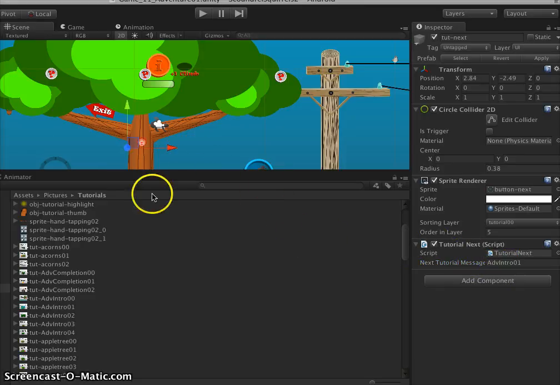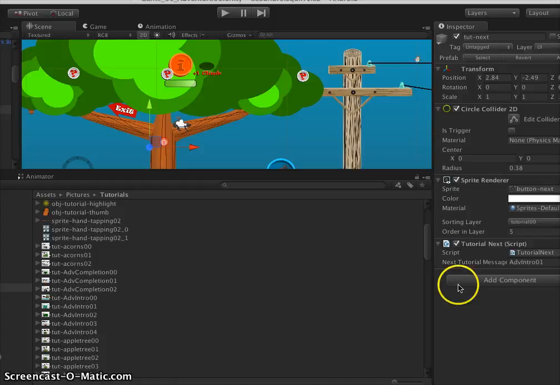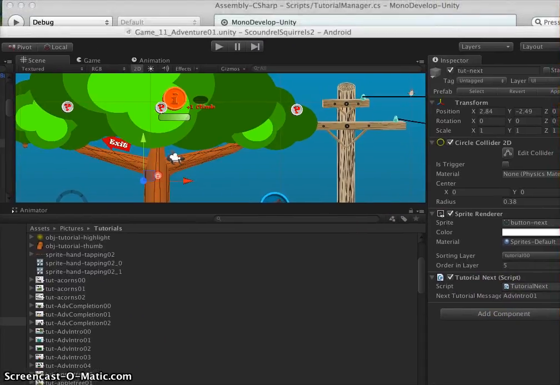Let me go to the next, and there we're starting with 00, so the next one for 00 would be 01, Adventure Intro 01, and just continuing on in that process, applying in the script for the next and the previous, and looking at the different objects that are activated when the next or previous button are activated.